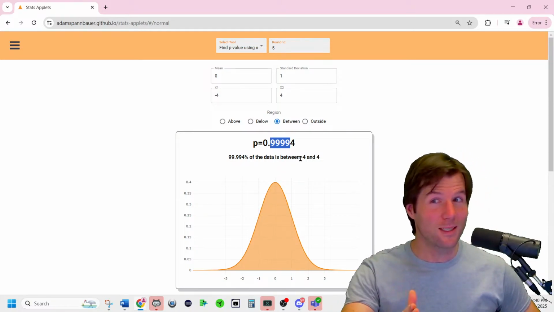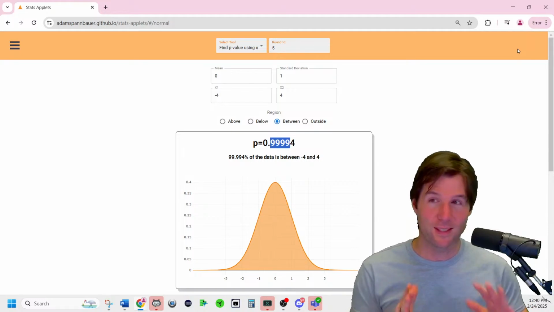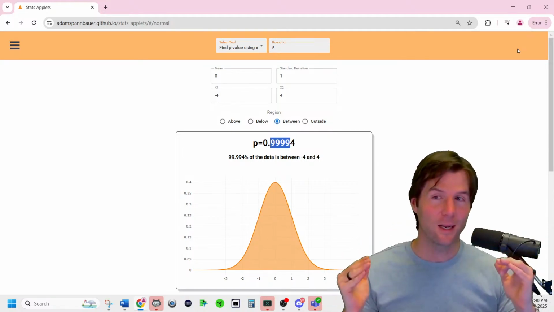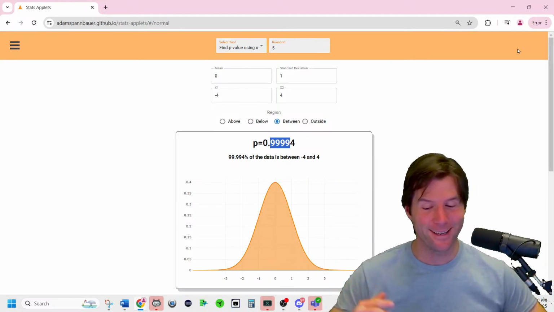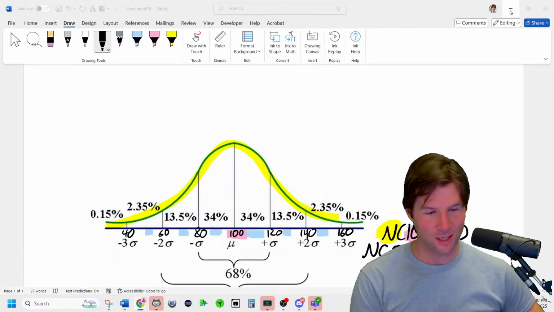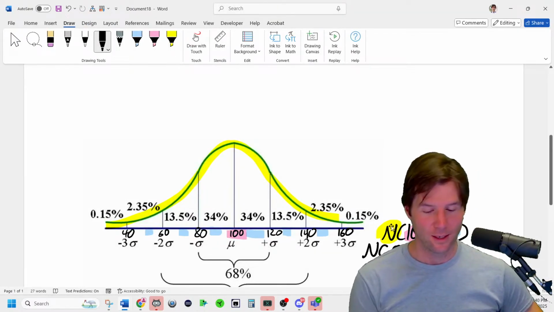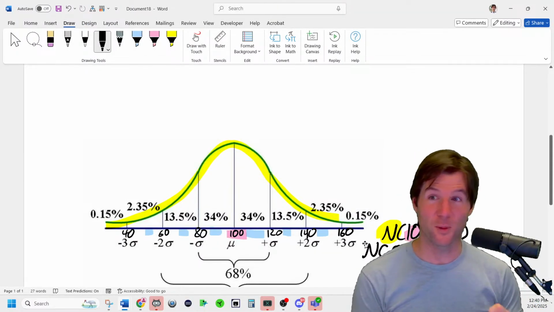You don't need to memorize the next one, but that is the next number on the 68, 95, 99.7, 99.99, and it adds 2 more nines until it gets to the 7th, on which it adds 1 extra 9. And then it has 7 nines after the decimal, which is a fun fact too.